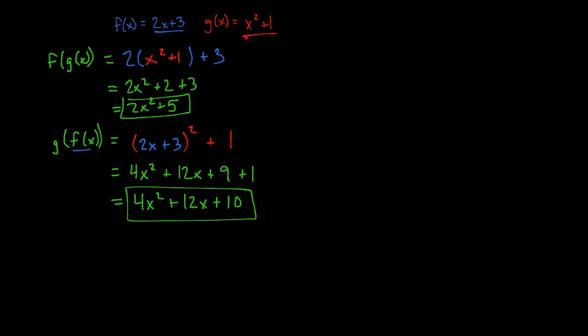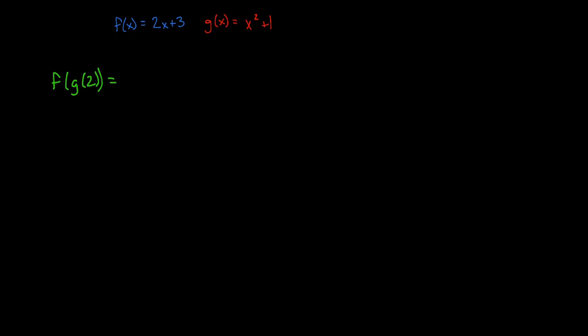The other mistake that I see is when plugging this in, still keeping the x that's in f of x. I see this common mistake where this x gets left in here. That shouldn't be there because the x squared plus 1 is going in where we have that x. Okay, so don't make either of those two mistakes. Don't just multiply, and make sure that you plug our other function in for the x into the one function that's being composed with it.